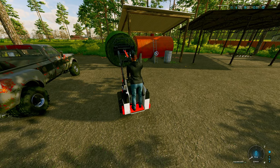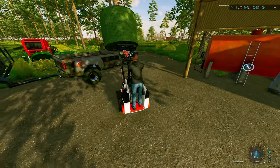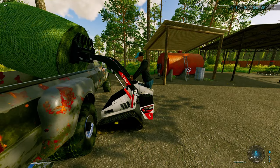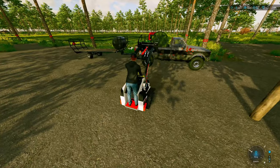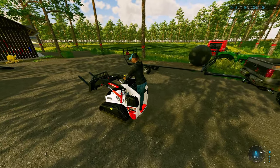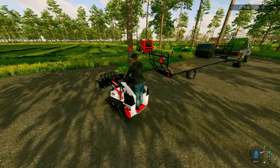I think I can get it up just high enough to get it in this truck. Don't bang into it. There we go. Back out. Bloop. There we go. Perfect. Look at that. Almost like we planned it. Alright, so 125 centimeter bales it is.